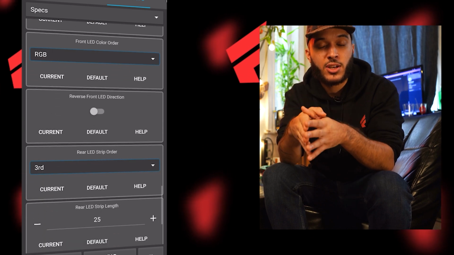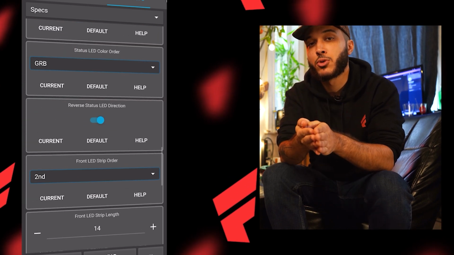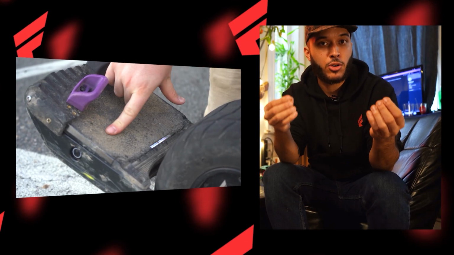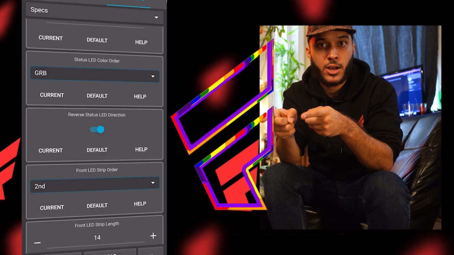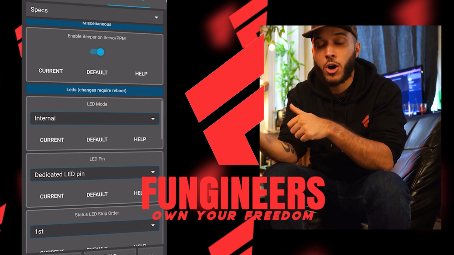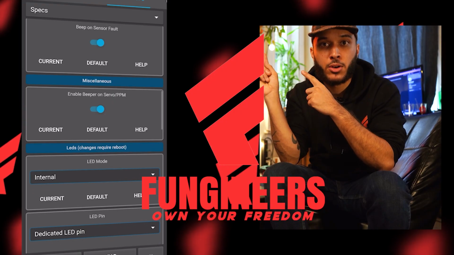There's another value inside of here that's also sometimes important, and it's called reverse LED order. Sometimes your foot pad indicator will be backwards and you'll want to cosmetically correct it. This is the value to do that with. And you'll also have your beeper activation switch. If you want to turn on or off your beeper, you should be able to do it right here.